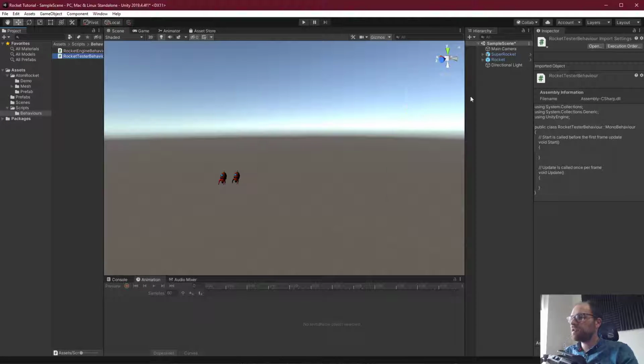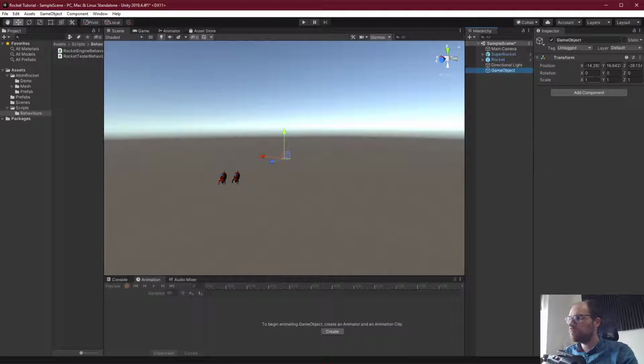So I need to attach that to a game object. Create an empty object at 0, 0. Whenever you have these game objects that tend to be more like manager classes that don't necessarily have behavior or a physical presence, I always put the transform at 0, 0. It just keeps things a bit tidy. And I call it RocketDebug. Should call it RocketTester, really. Be consistent.